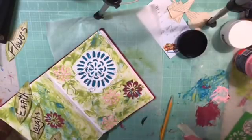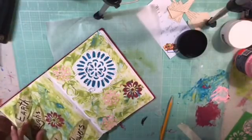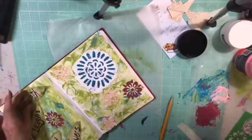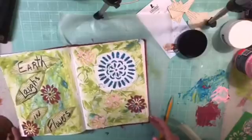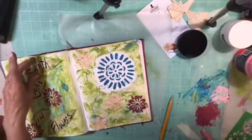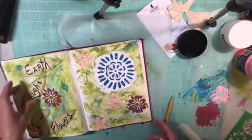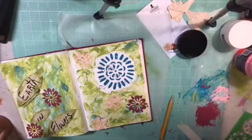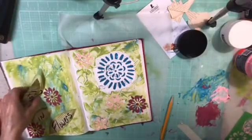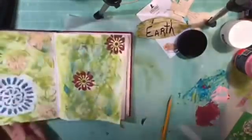Oh, cute. Do we need a pink one over here somewhere? Maybe. But I'm not sure where this... I just really don't want to do that because I like that. I think I need like a little half moon over here off in the corner. So let's move the Earth Laughs away. And I'm just going to stick one up in the corner over here. And I promise, when I come back, we'll be done.